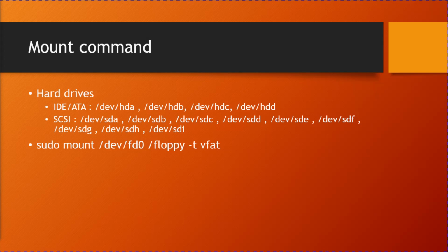Now, the most common thing you'll see is that when hard drive partitions are mounted, the system assigns different names to them. So your IDE and ATA drives are named as /dev/hda to /dev/hdd, and your SCSI drives are mounted as /dev/sda to /dev/sdi, so A, B, C, D, etc. Now your USB and SATA drives are also mapped to SCSI devices by Linux. Therefore SATA and USB drives are labeled as /dev/sdx, where X is a letter starting at A.